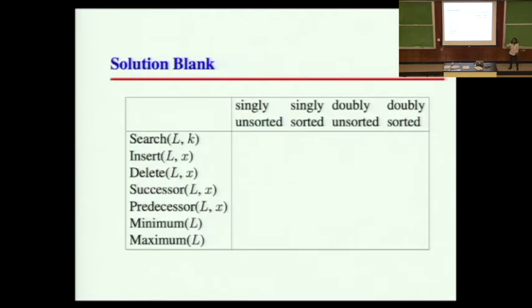But then that could change the insert and delete cost. And that's important to see, like what operation depends on what other operation. Suppose I did ask you to do minimum and maximum in order 1, then your insert and delete operations would have some additional work to do. Every time you insert an element, you'd ask, is this my new minimum? If that's true, you would have to update your minimum. Every time you delete, you'd ask, did I just delete my minimum or my maximum? And in that case, your delete and insert could become order n.